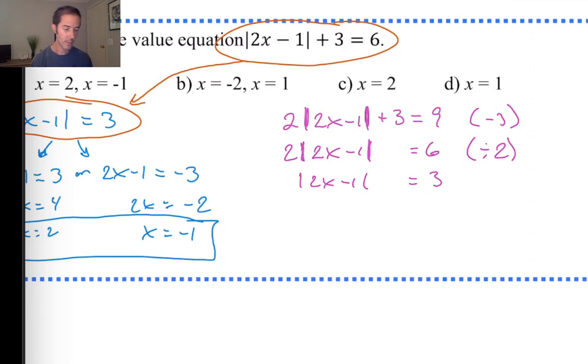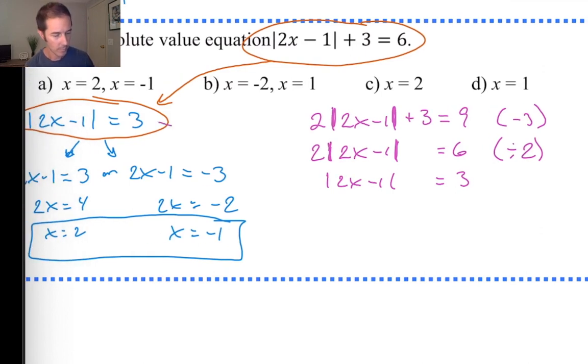And what do you know, I've engineered it so it turns out to be the exact same statement as we ended up with here. Still the absolute value of 2x minus 1 equals 3. So the solutions to this problem are going to be the same. Just wanted to highlight for you that you could have that additional preparatory step of needing to divide by something like 2.